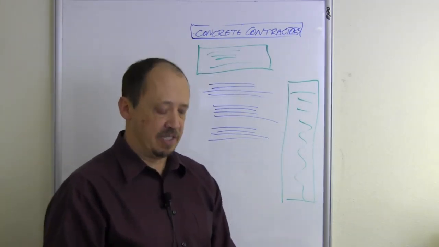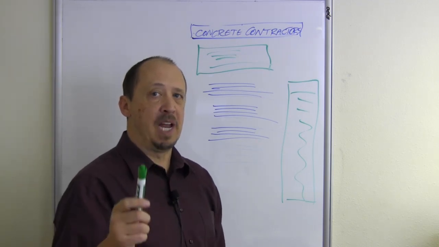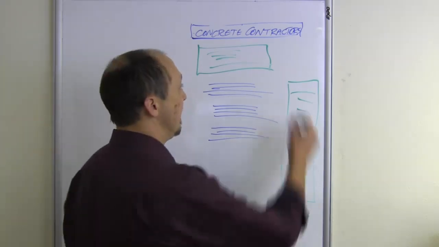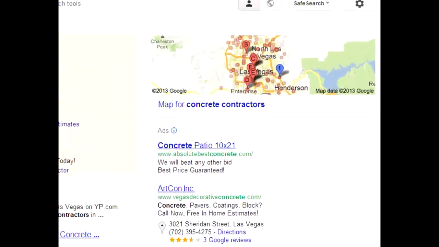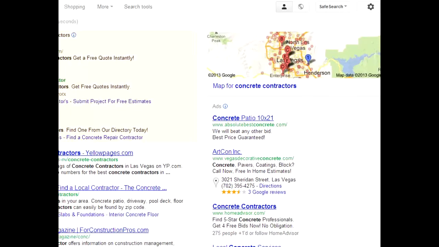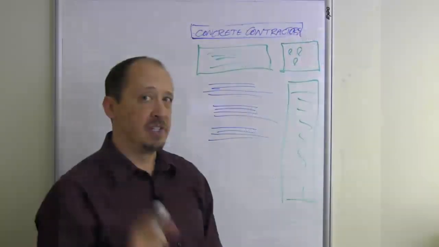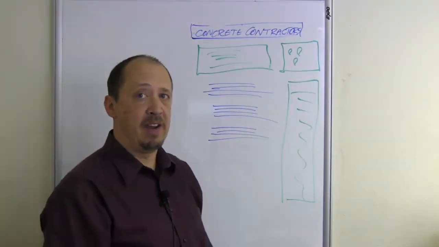Now there's one key difference, and the hallmark of this difference is going to be shown by what happens in the top right of the search engine results screen. If you do this search, typically in most areas, you're going to get up at the top here a map. And on that map, you're going to see some push pins. And the push pins are going to have letters in them. So this is going to show you that this page is a little bit different, and it'll typically show you a map for your area.